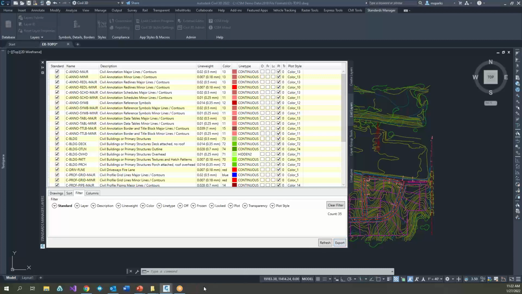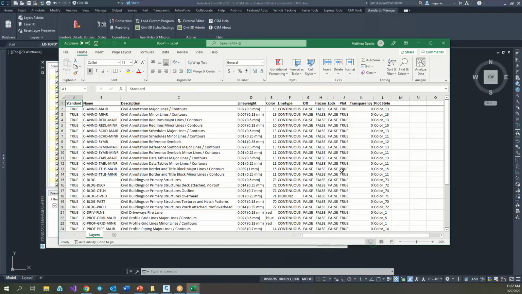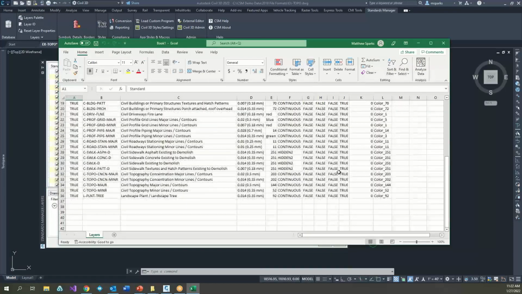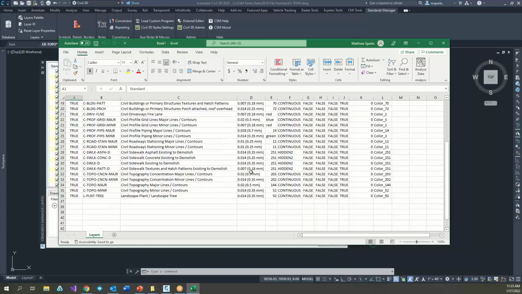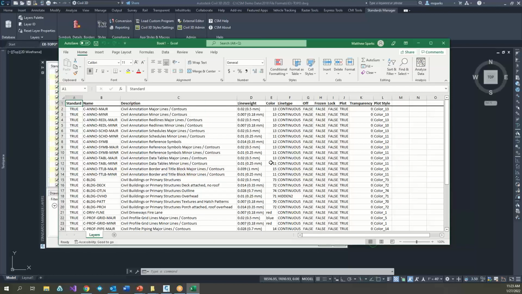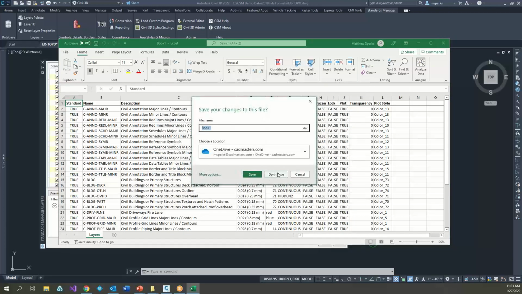Give me a second. It's got to take a second here. So if I wanted to export those out for this particular drawing, I can figure out, hey, if it's standard, is it not standard? What's going on with this? That kind of thing. Okay. So this can be kind of a QA/QC kind of thing, quality control.